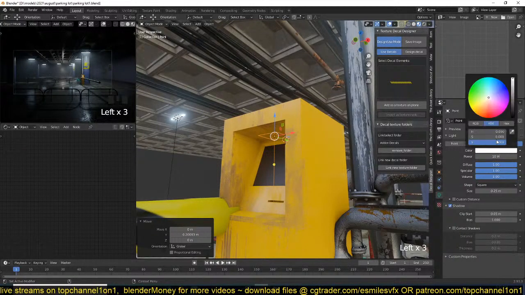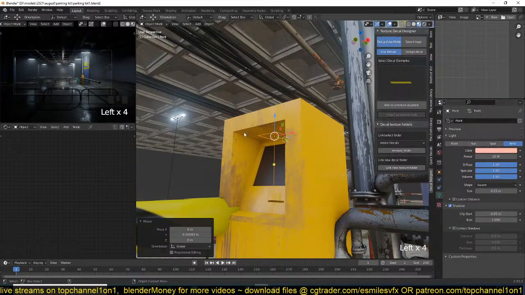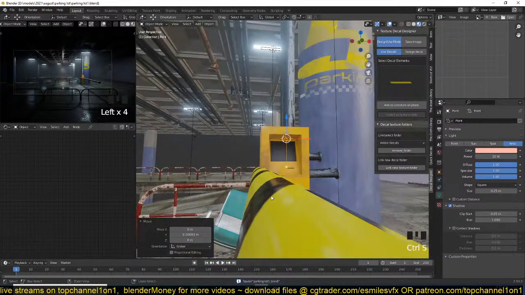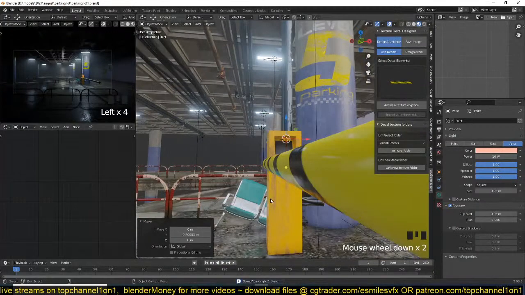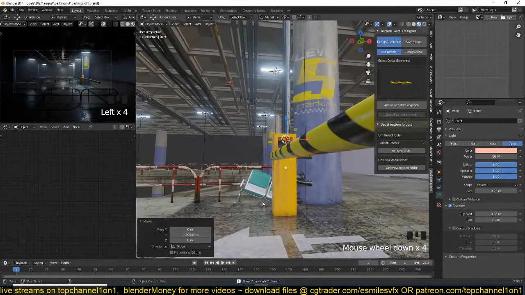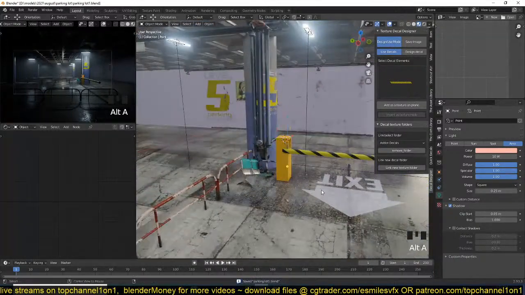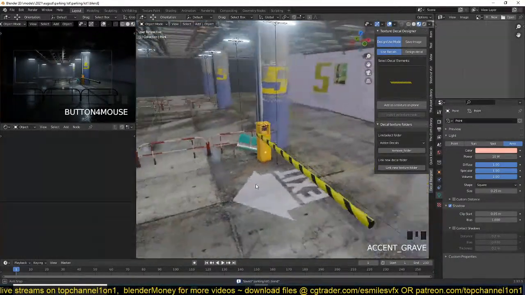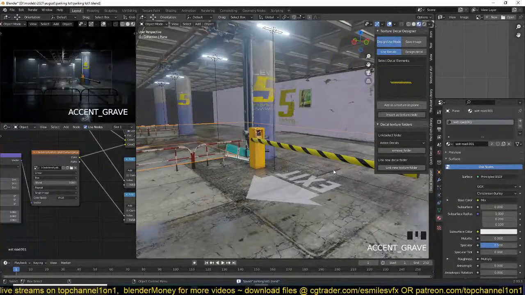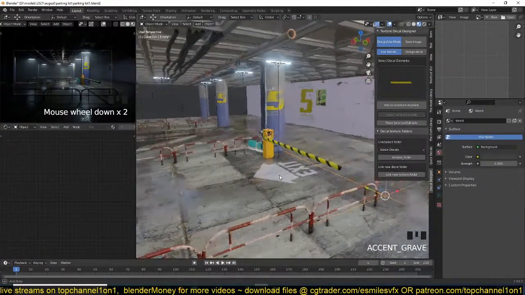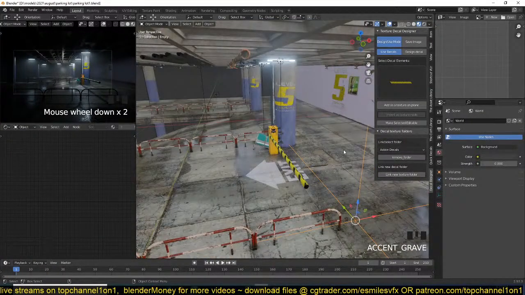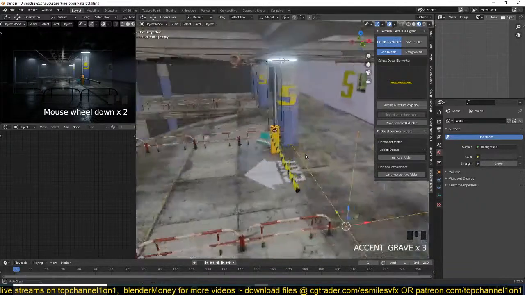Let's see. So I'm not sure if the exit sign would be facing this side, because then the cars wouldn't have a good way to park.